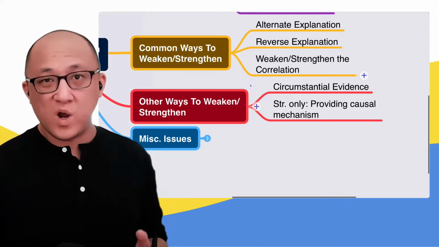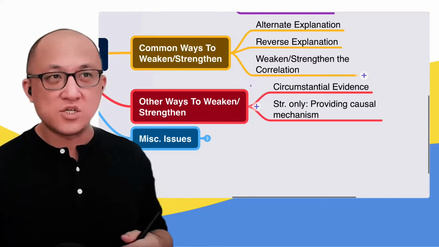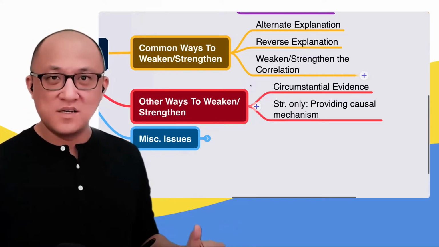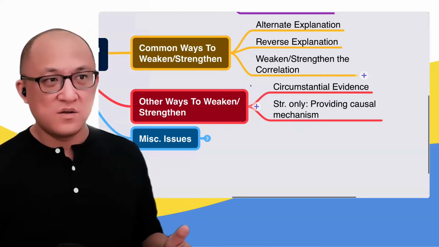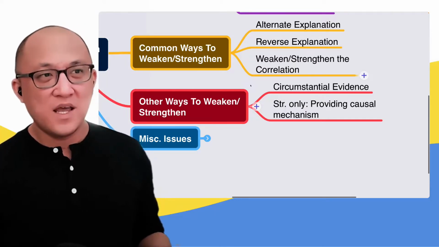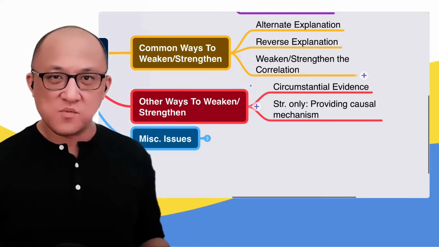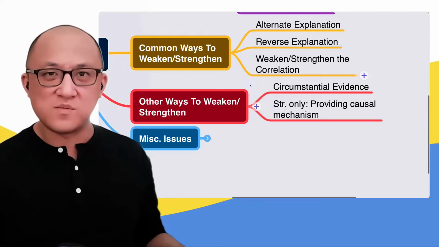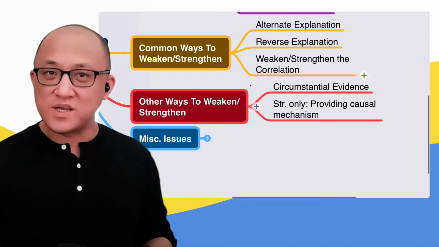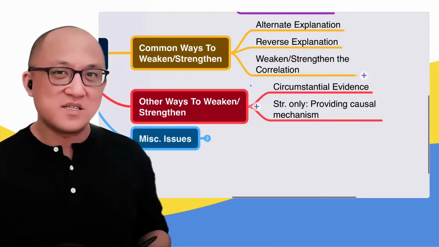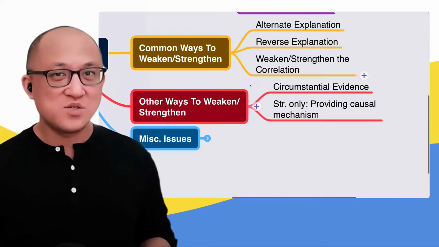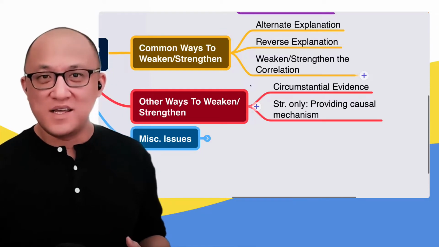Well, one way to help the argument would be to show that some other kind of virus or illness that is spread through the air went down at the same time as people wore masks, right? And so if you're not thinking too deeply, you might think, well, what do we care about some other illness, right? What do we care about the flu? But the way it's working is it's basically showing that something that you would expect to be true if masks really worked is actually the case, right?